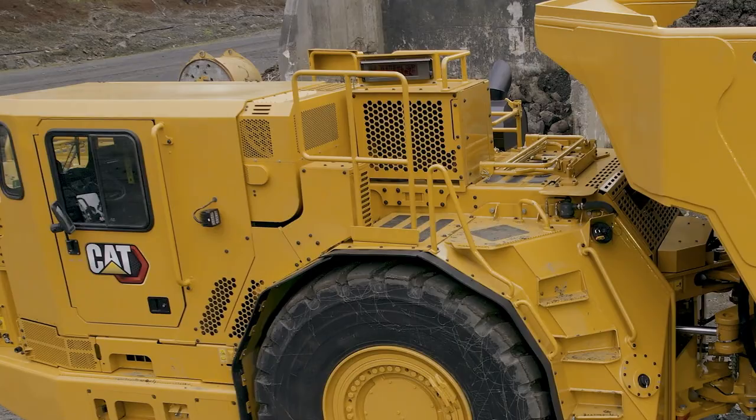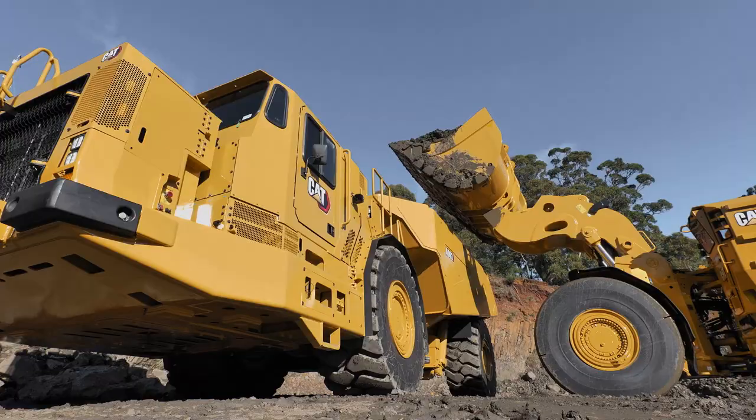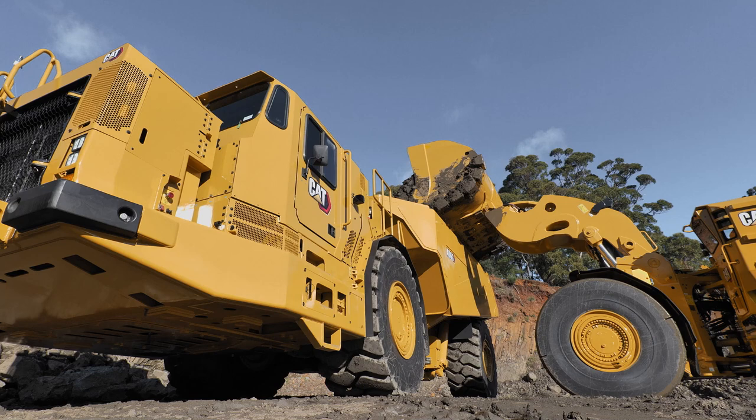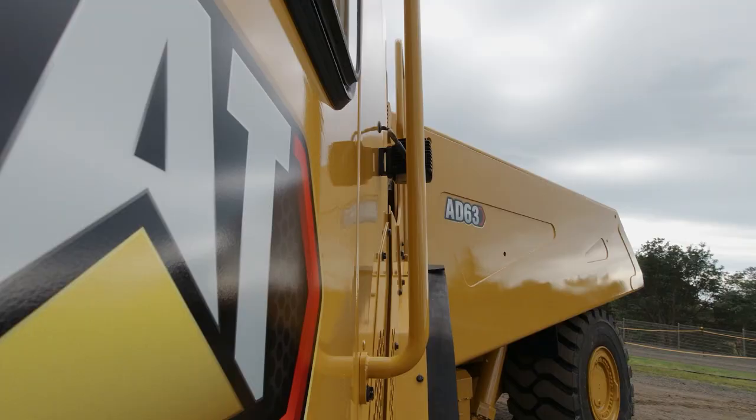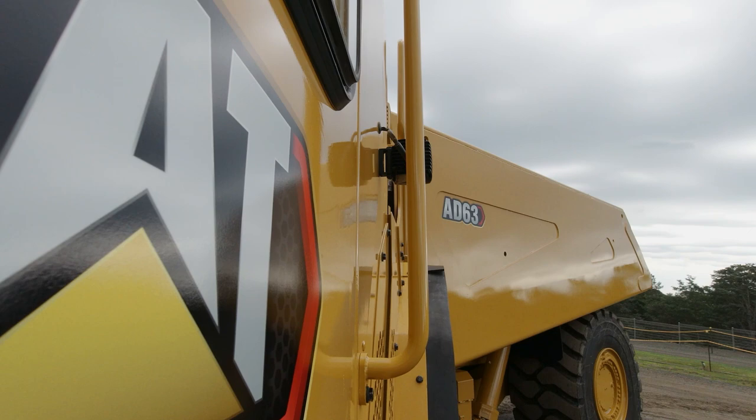These batteries are mounted here beside the cab. The HVAC system above me is mounted behind the cab. The aim of this is that instead of having extended idle periods, you can turn the engine off and the HVAC system will continue to run, ensuring that the operator has full comfort at all times. This will not run down the batteries of your main engine. It can be simply restarted at any time.